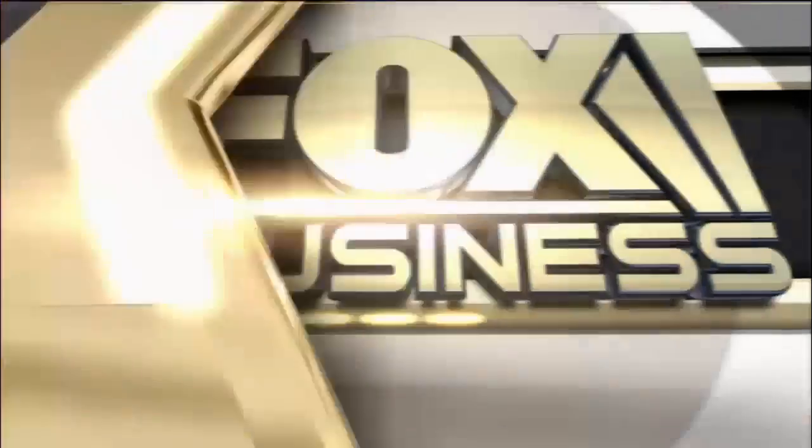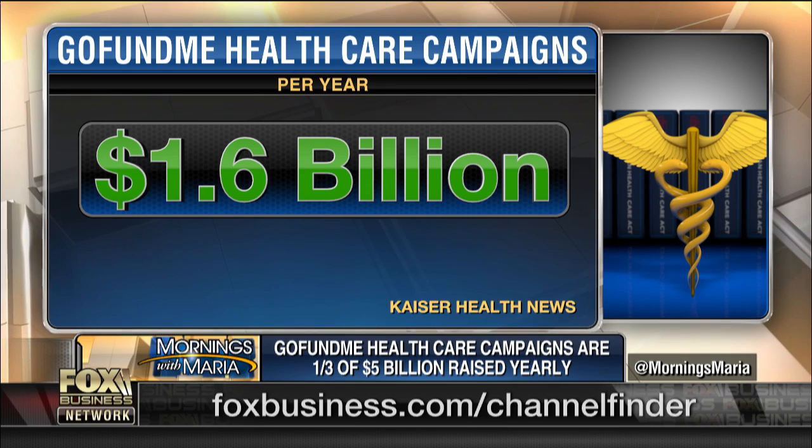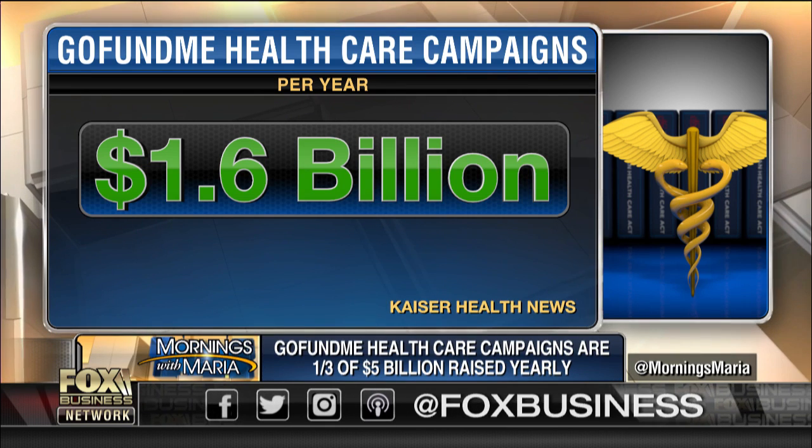Really fascinating stuff. We're going to move on to crowdfunding organizations, because they're providing a lifeline for people left behind in the healthcare system. GoFundMe accounting for roughly $1.6 billion in medical expenses in the United States — interesting in terms of GoFundMe actually helping people pay for their medical care. A third of the campaigns are for medical expenses, most because people don't have health insurance.